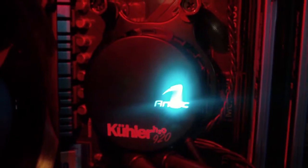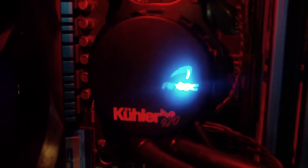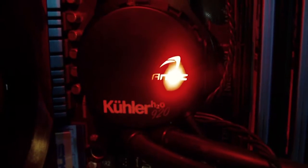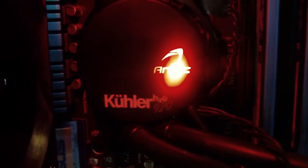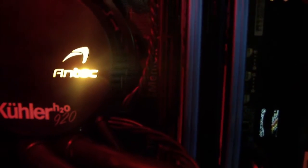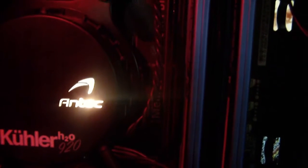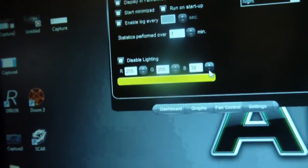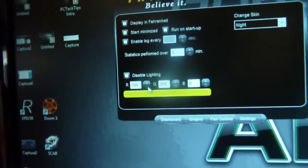So you can turn that one right up and it will give you that sort of colour. I can change it here if I want — if I just want red, turn green right down, turn blue right down, and crank up red. We can add a bit of green, add a bit of blue, and a bit more green. It's pretty cool what you can do, and it's all adjustable. I just want green at the moment because green looks cool.